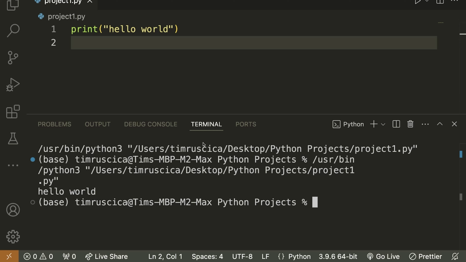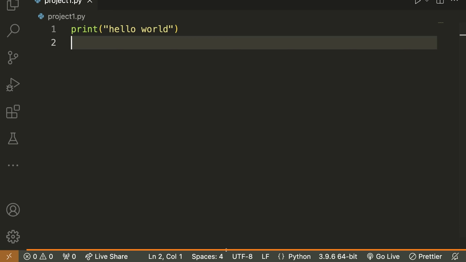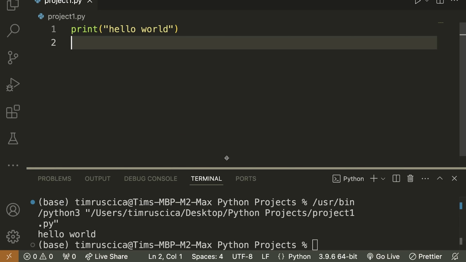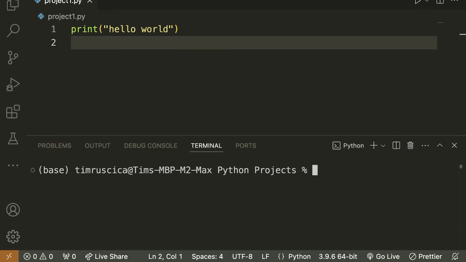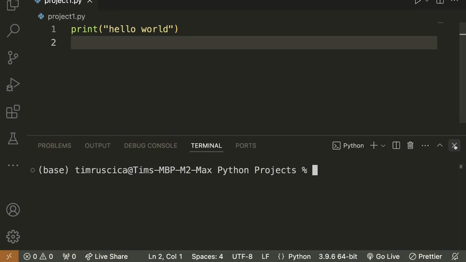If you are on Windows, you're going to see like a command prompt pop up. And if you want to close this, you can press on the X button. And then if you want to access it again, you can put your mouse at the bottom of the screen. You should see like a little up arrow, and you can just drag this from the bottom of the editor. Okay, now if you want to clear the output, you can type clear, or if you are on Windows, I believe this might be CLS to clear, but on a Mac, it is clear.